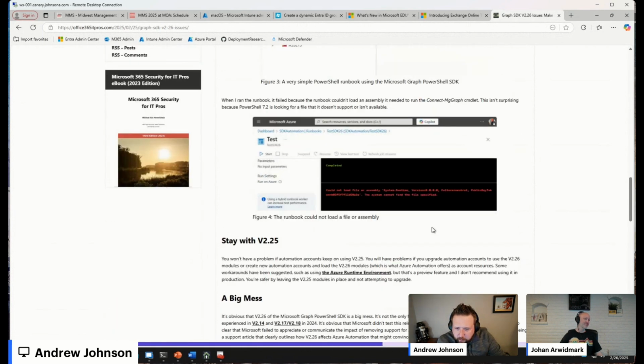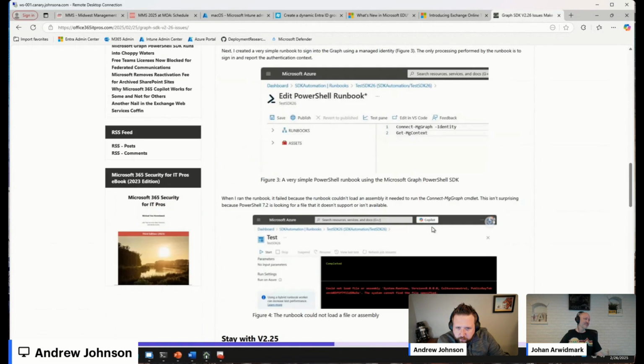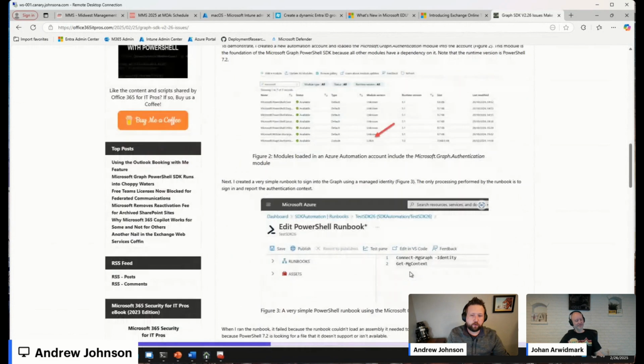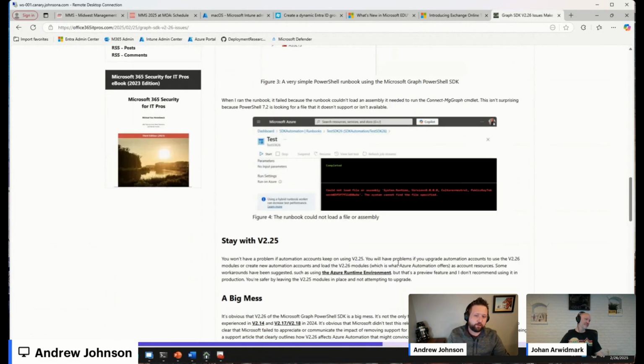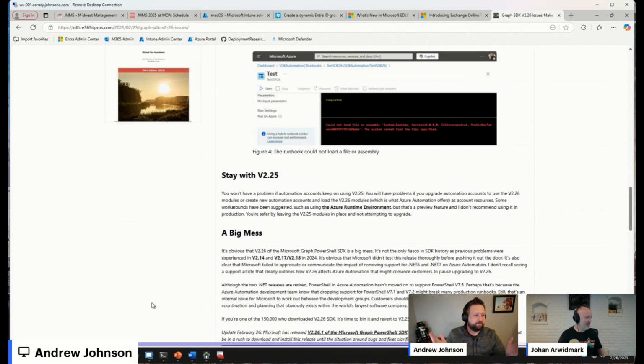I thought I came across one. I'm not going to say that out loud because maybe I'm wrong. But anyways, there are some issues with this module. So the recommendation still today, even with 2.26.1 coming out, is stick with 2.25 for the moment. This looked like a pretty annoying one for now. Yeah, why test new releases? Yeah, great point.